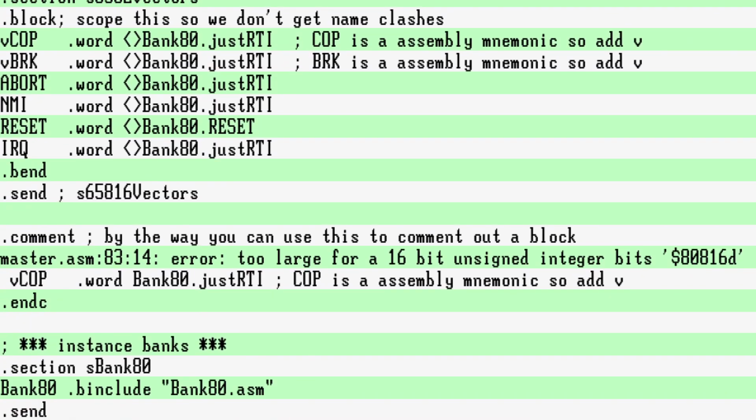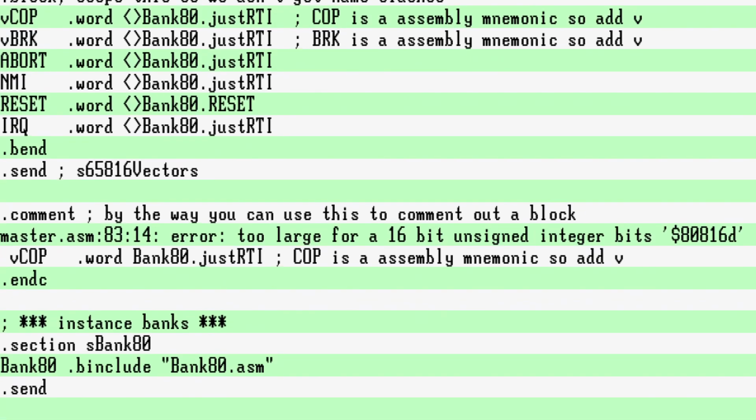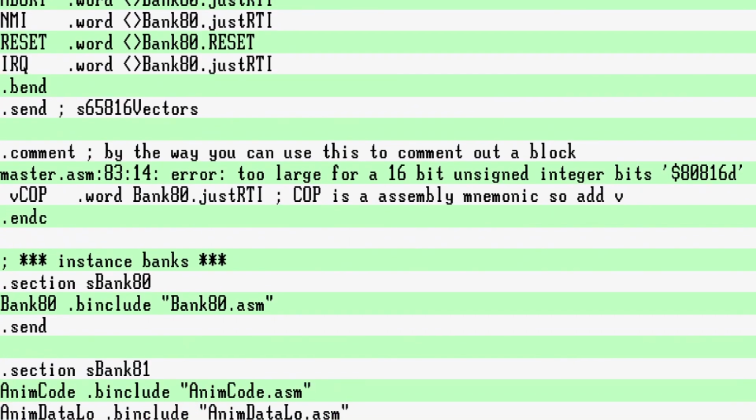B-include pulls everything inside it into a block. A block is basically a namescope. Sections collect things together but don't add a namescope. Blocks do. This avoids any name clashes across the project and means if anything wants to address it from outside of the bank, it must use bank 80 dot, which helps avoid JSL/R bugs, as I will demonstrate later.